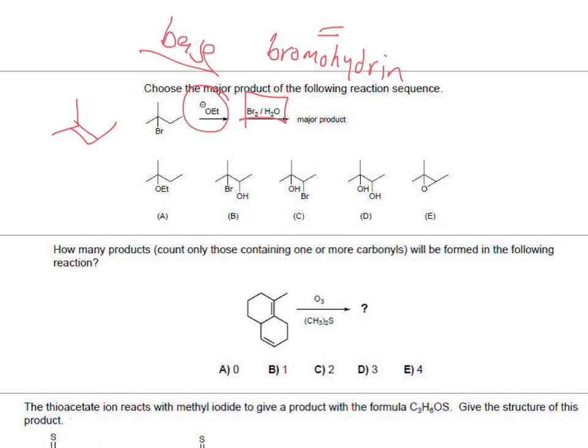Okay. And so that's the product of the first step. And when you subject it to bromohydrin, you first will get your 3-membered ring, and the ring will open in a manner such that the carbocation is the more substituted one, which is where water is going to attack. So it looks like choice C should be the most appropriate case.